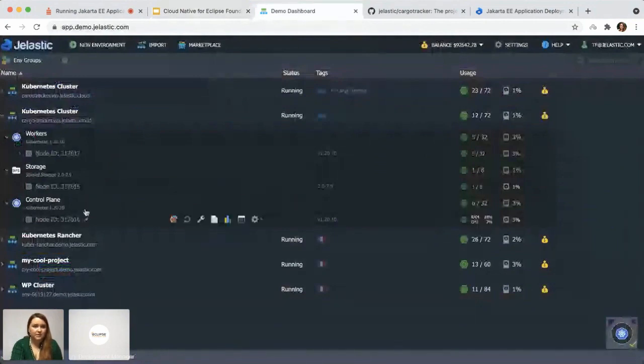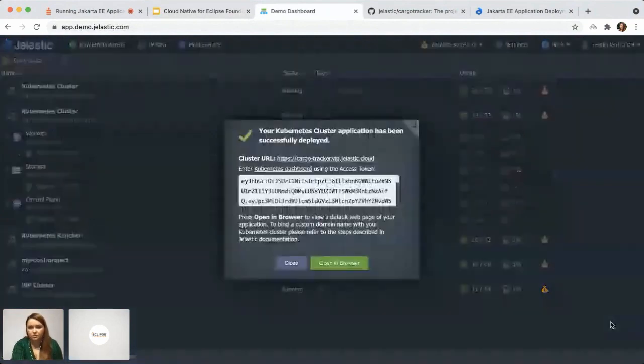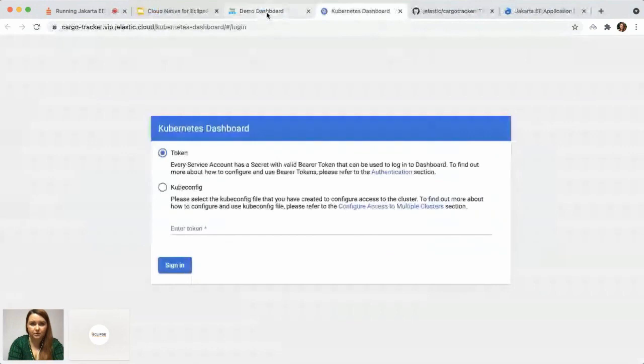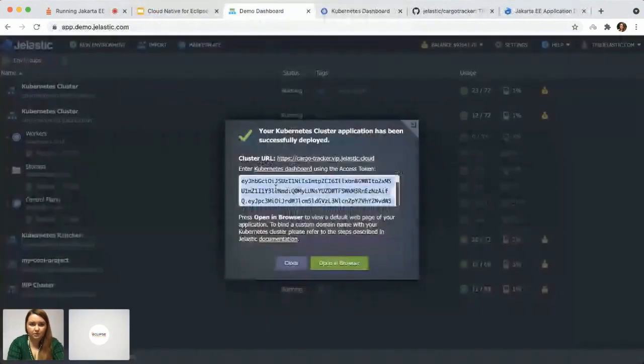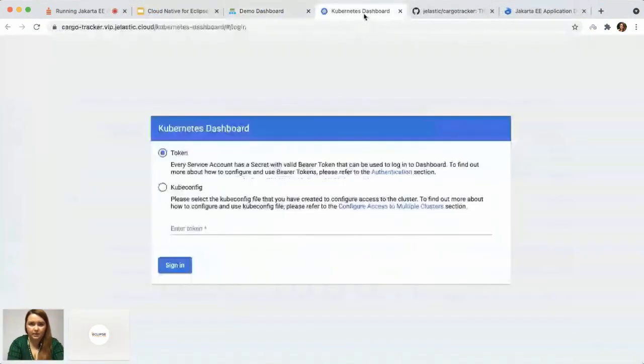And you see that the Kubernetes cluster is already here. It's already created, and there are some buttons to manage it. Here in this window, you can see that the process is successfully deployed, and here you can go to the dashboard. Let me get inside.